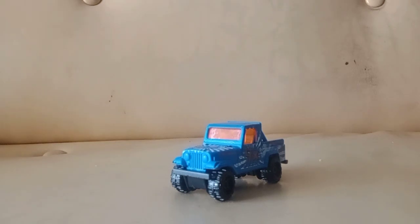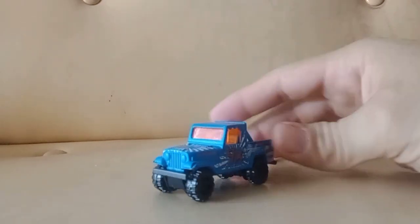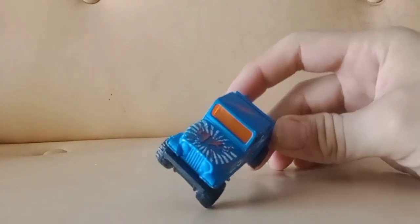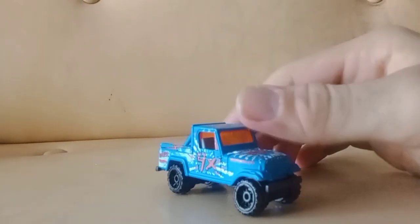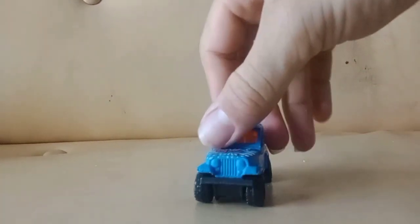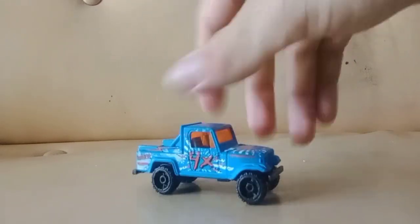I got this Jeep — I've had the red one for a very long time and I did not know there was a blue version. I prefer the red one, but this blue one's pretty cool. Can't be upset about that — it's a nice one to add to the collection and it's in good shape. The wheels aren't bent too, which surprised me.